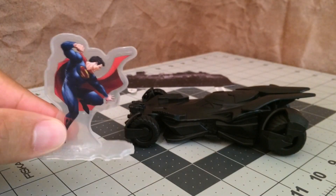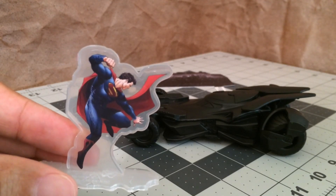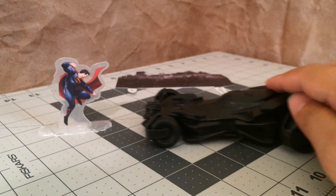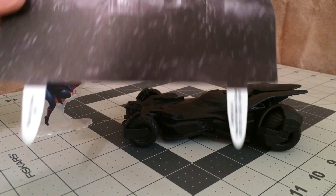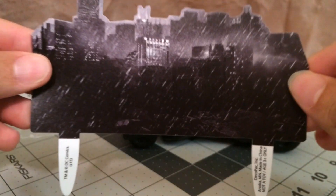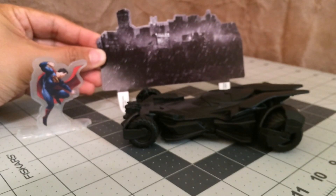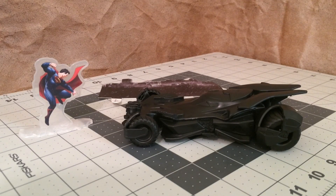You get this colorful stand-up print of Superman in a plastic frame with a base that you can use to stand up on top of the cake. Superman is posed like he's about to put the smack down on Batman, so you can position it in front of the Batmobile like they're attacking each other. You also get this cardboard backdrop of Gotham City with two points on the bottom so you can push it into the cake and get it to stand up like a backdrop. You can't really tell if it's Gotham or Metropolis in a Zack Snyder movie — it's always dark and gloomy in both cities. Both stand-ups are neat additions for decorating a cake, but of course the main decoration I wanted was the Batmobile.